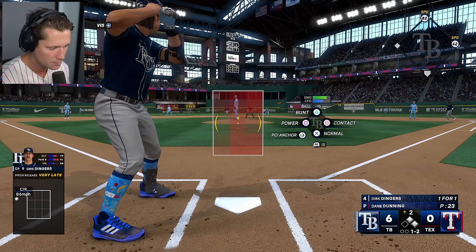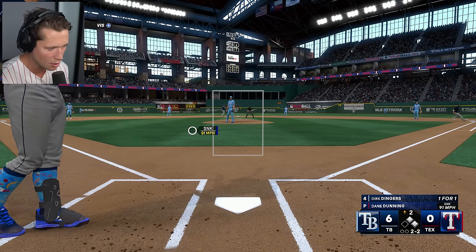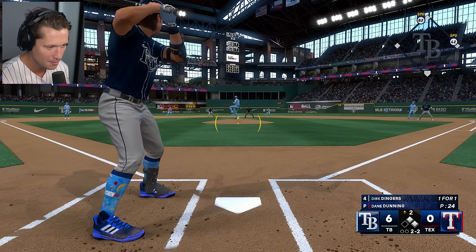Here we go. First and second, no outs. Here in the third and final. Let's get it done, Dirk. Come on, 1-2. You got to defend this house. That's inside. 2-2 count. All tied up. All right, making our way back. 2-2. Making pitch to you. Dirk Dingers versus Dane Dunning. Just realized. Double D versus double D.